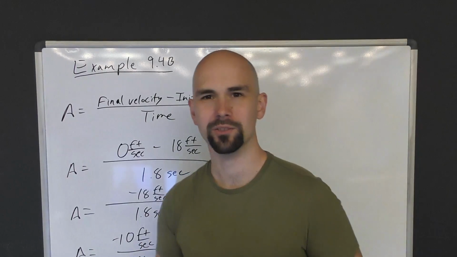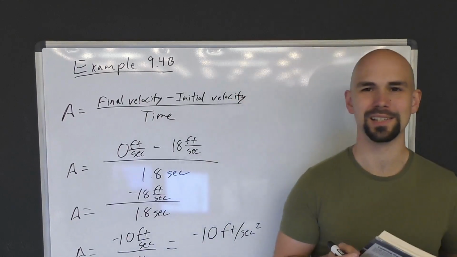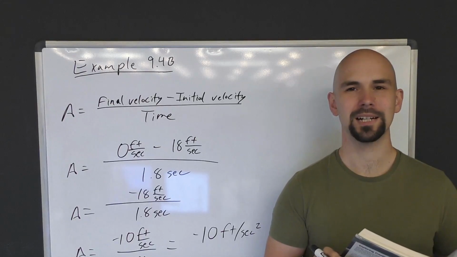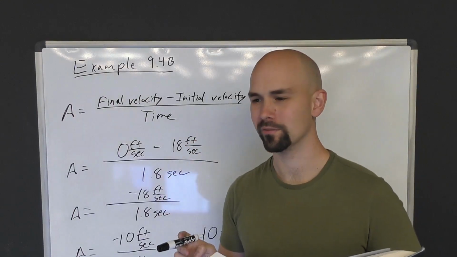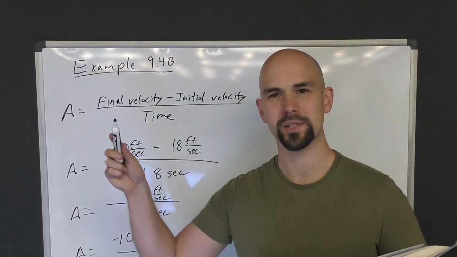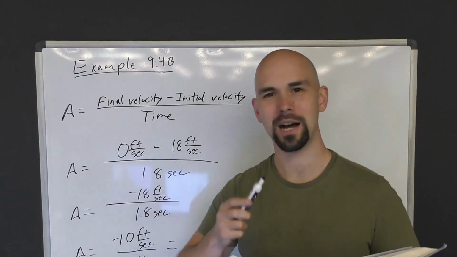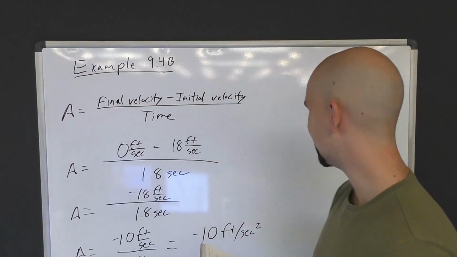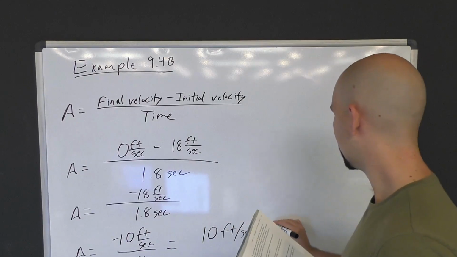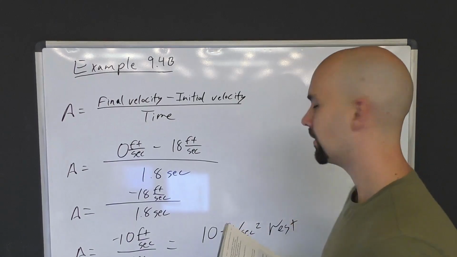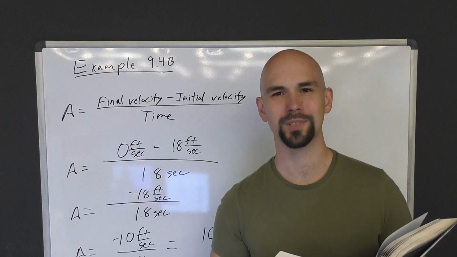So how can you have a negative acceleration? And we're not going to use the term deceleration because that's not really a scientific term. But what we have is we have a guy who is going east at a certain velocity, but then he slams on the brakes, which means he's accelerating west. All right? He's accelerating in the opposite direction. So instead of saying negative 10 feet per second east, we can say the equivalent, which is 10 feet per second west. So a negative acceleration is actually just a positive acceleration in the opposite direction. Kind of an interesting thing to think about.